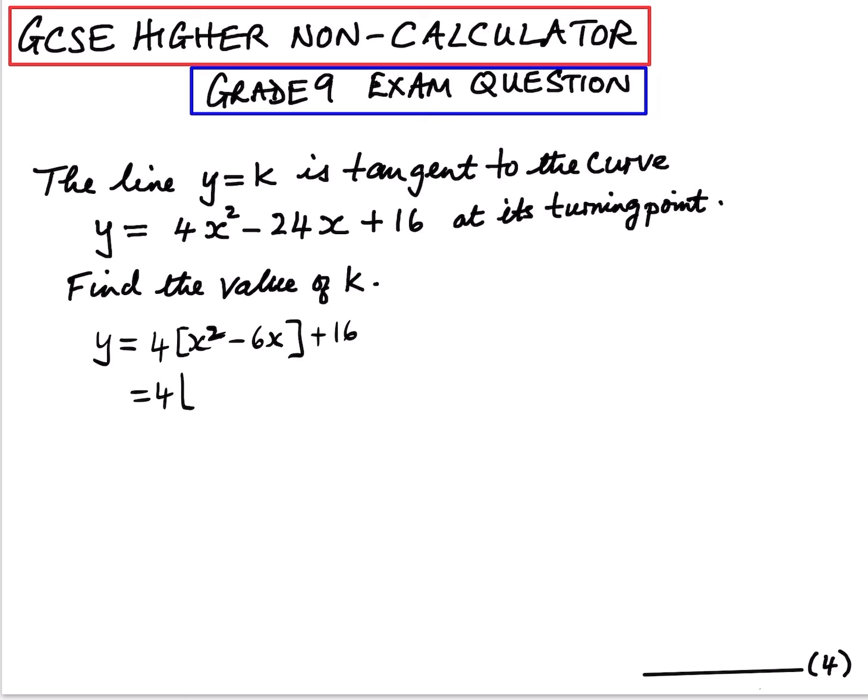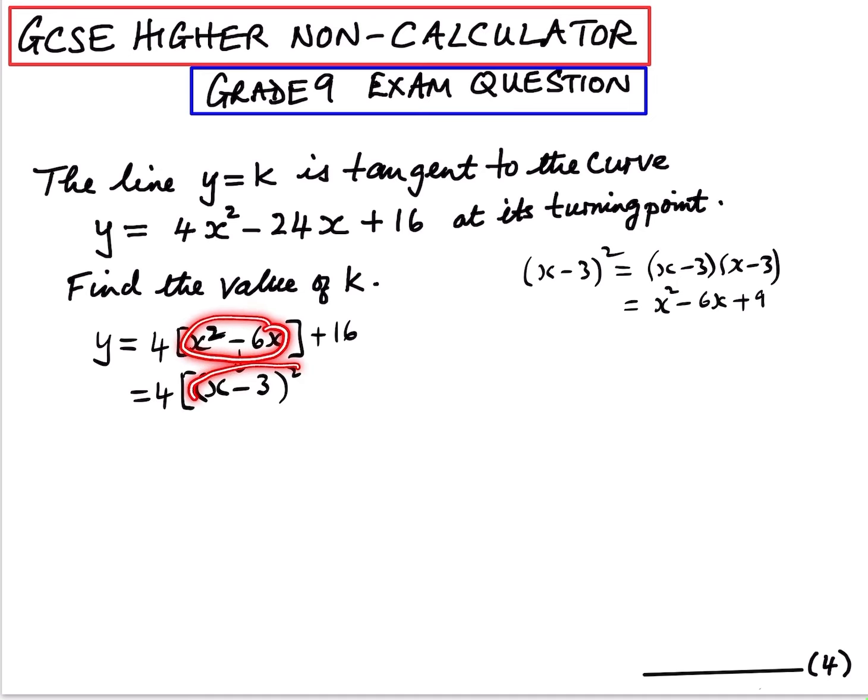So there's 4. Let's complete the square. We need a square bracket, an x in it. This sign comes down. Half of 6 is 3. Now if you think about what happens if you expand this bracket out, whether you do it the long way or the short way, you're going to end up with a plus 9. Now, of course, the original doesn't have a plus 9, and this one does. So I need to subtract 9 from it. So I subtract 3 squared. Whatever that number is, I square it and subtract it.